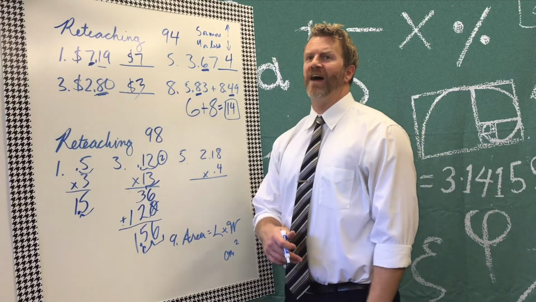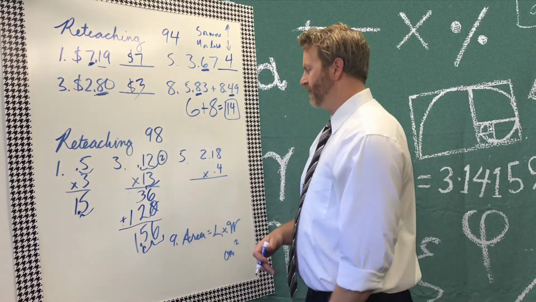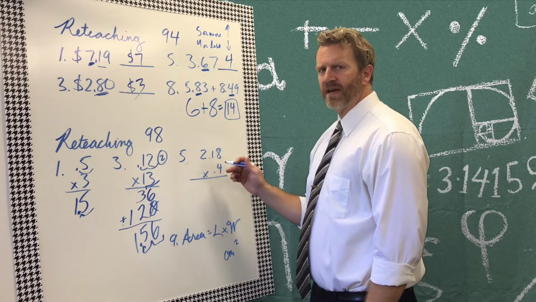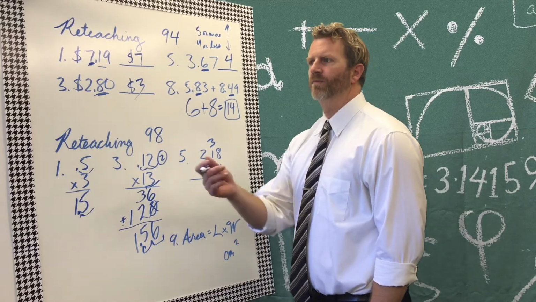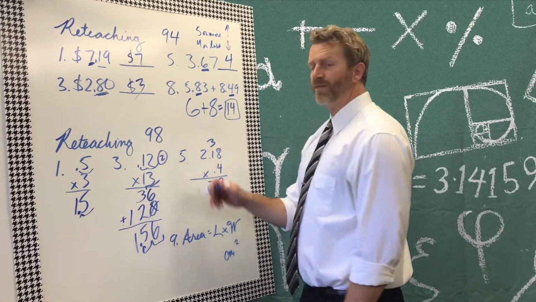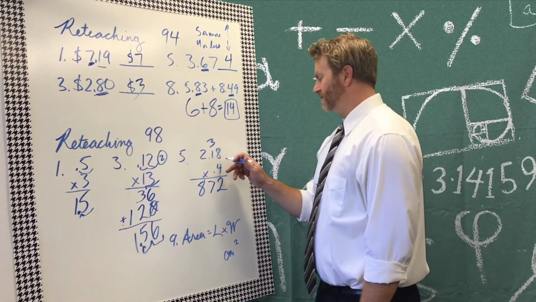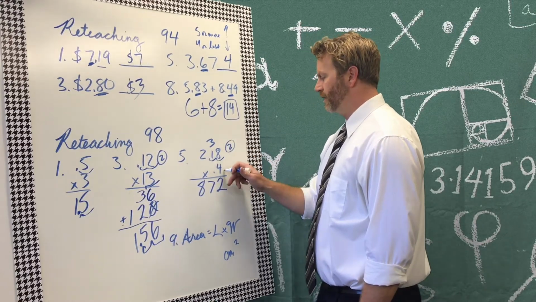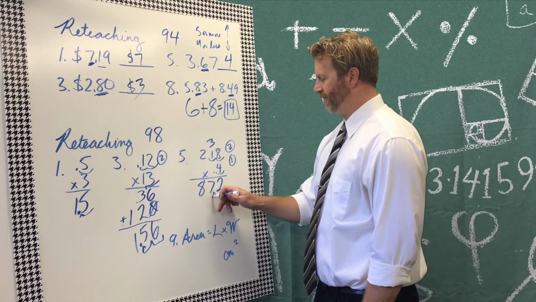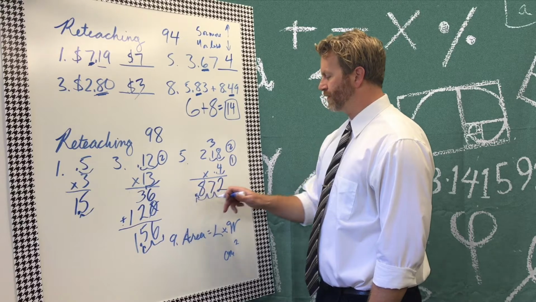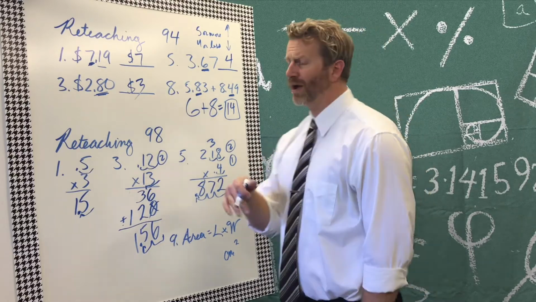All right, now we're jumping to number 5. Dylan, help me out on this one. Okay, so 4 times 8 is how much, Dylan? Yup, there you go, 32. And then 4 times 1 plus 3, there you go, yup, 7. And then 4 times 2, absolutely all day. 8, awesome. Now let's count these spaces, Dylan. 1, 2, and then we got 1 there. So we got to start here. Where are we going to stop? Go ahead and yell it out. Right in front of that 8. You're absolutely right. So we move over 3 spaces. 1, 2, 3. Drop that decimal in there, and we are good to go.